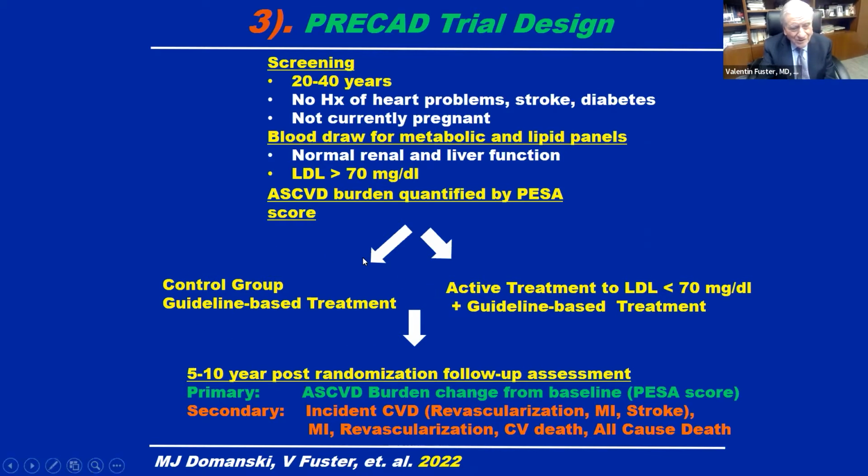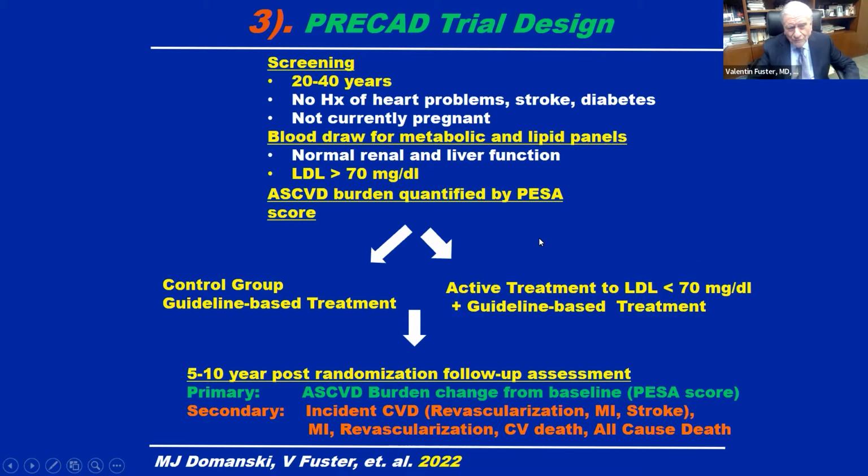Completely forgotten is what we consider the key of the disease, young age. And here we have the follow-up, which is exactly what we have done up until now, to look at the burden of disease subclinically. However, many of you may say, you may see progression of the disease in the control group and not in the active group, but progression does not necessarily mean events. Well, because these are young people. Well, we'll see, secondary endpoints are actually events, but these are very young people.